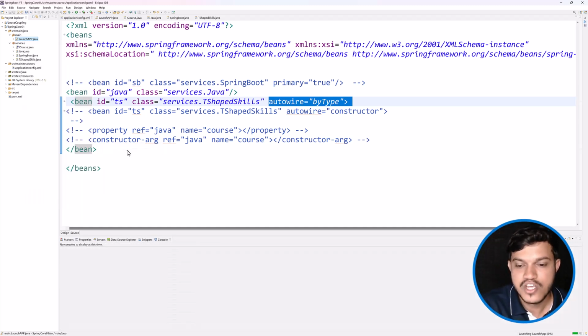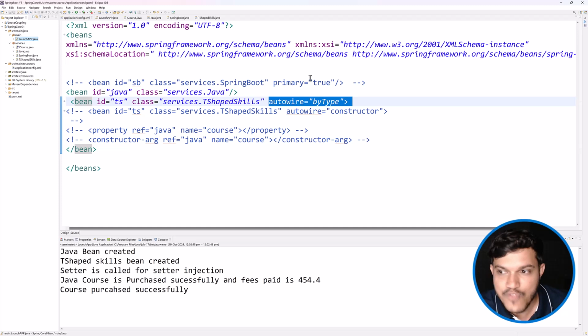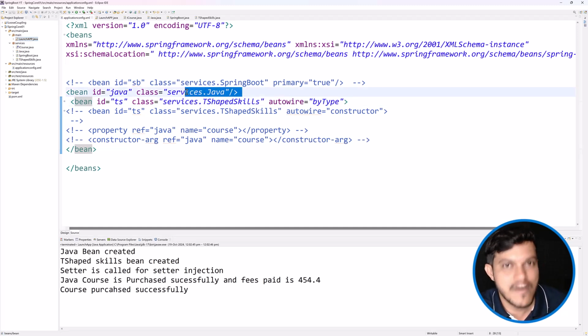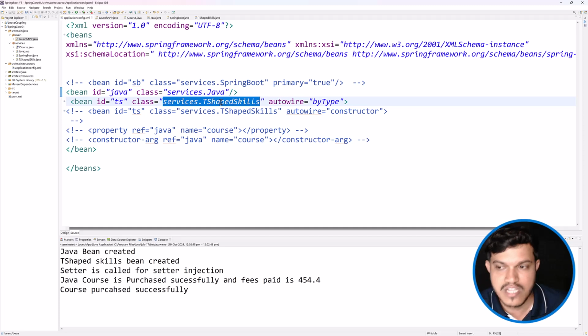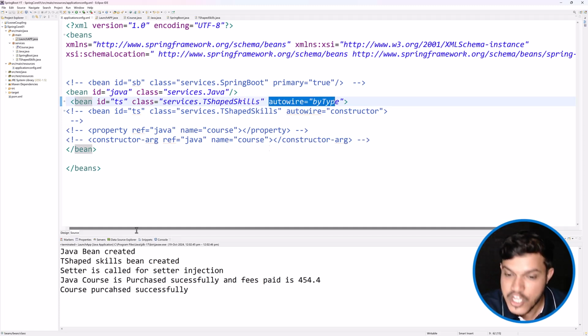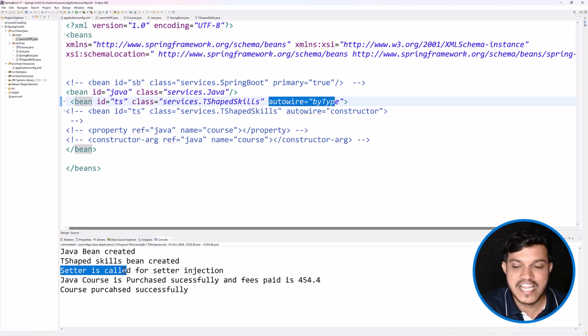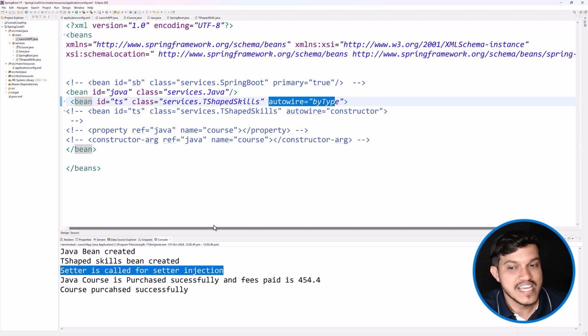If I run this, you can see no ambiguity here. I have not used primary or anything because the Spring IOC container has only one Java bean, which is of type ICourse, which Spring can easily inject into this T-shape skills automatically using the setter. You can see here, setter is called for the setter injection.